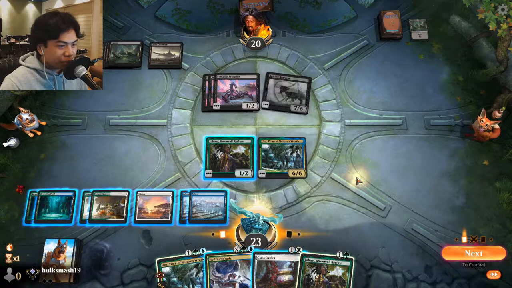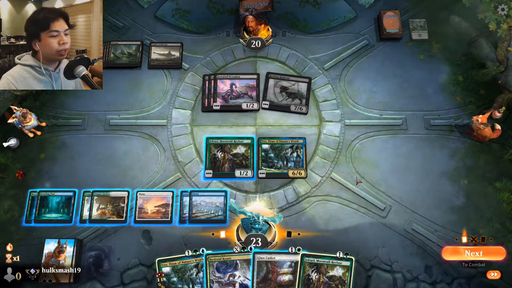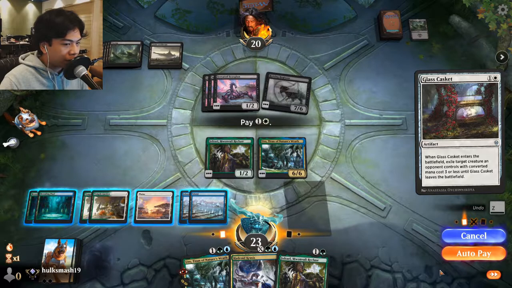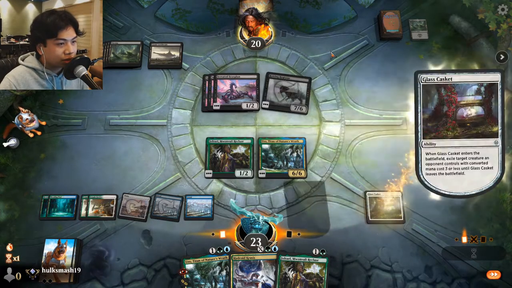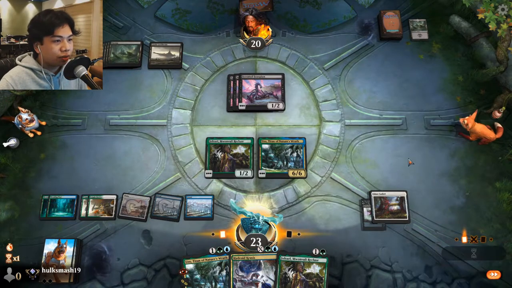Nice. So what's the play here? Let me go into the tank. Okay, I'm out of the tank. We're going to play the Glass Casket. Are we going to tap the correct mana? Yep, that's correct. We're going to exile the Rotting Regisaur. It's going to start rotting in exile.